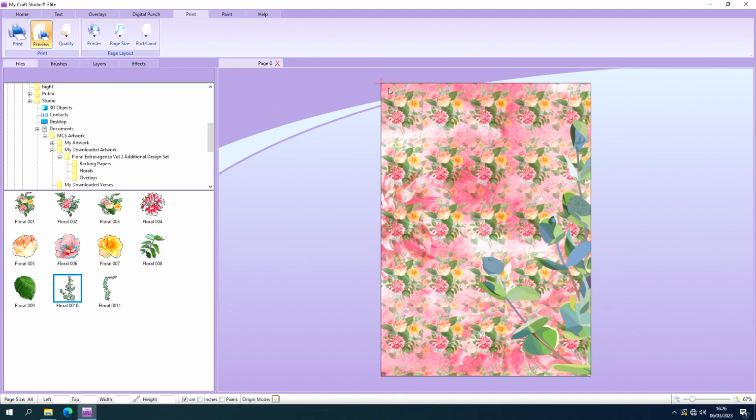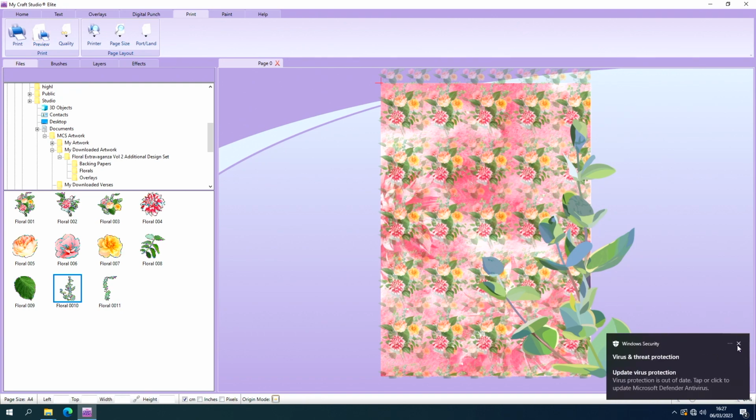If that printer did not print borderless, then it would actually show me the area that it would crop on the inside. For example, we have an HP printer in the office that does not print borderless. It doesn't actually have that function on it, and it has quite a big border at the bottom. So if we were connected to that one, it would show me that there'd be a white border down here and then quite a big white border at the bottom, but at least I would be able to see what I was going to print. So I'm going to click the preview off, and you can see that we've actually got these elements on here.